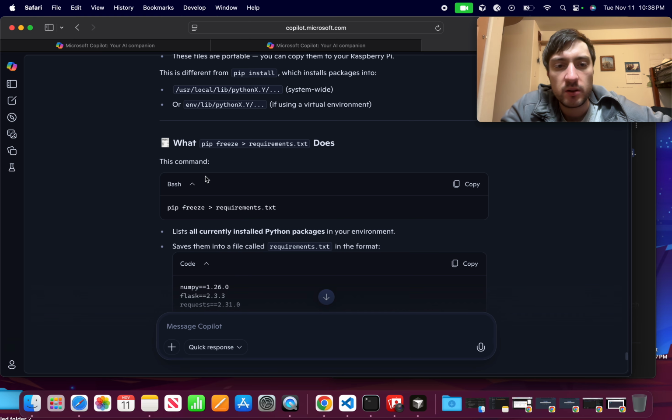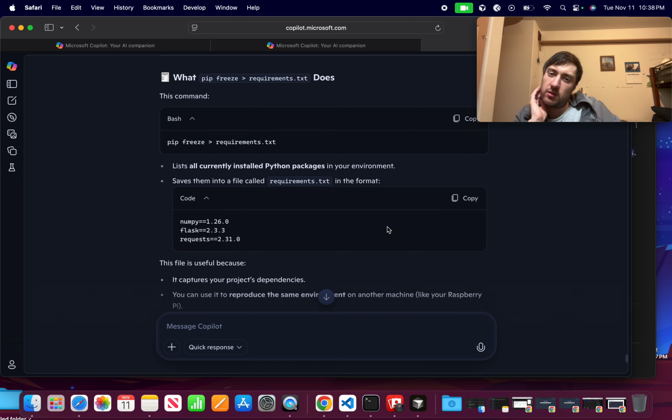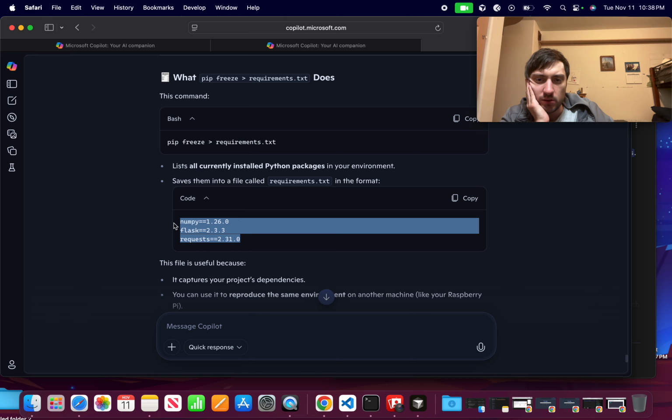So now, this one here, pip freeze with the arrow, lists all currently installed Python packages in my environment. So I've already created an environment. Saves them into a file called requirements.txt. That's actually really cool. So I can just create a text file by using that command right there.